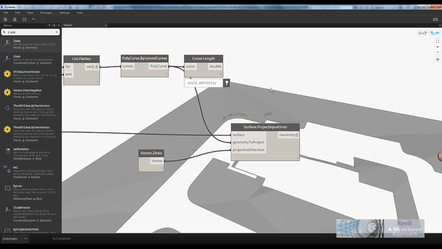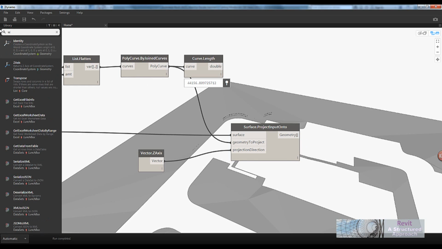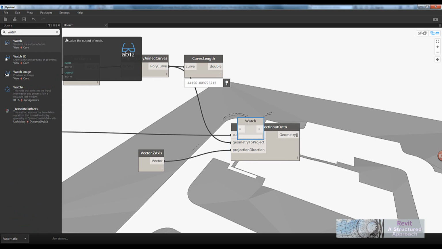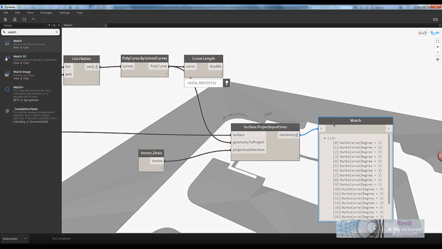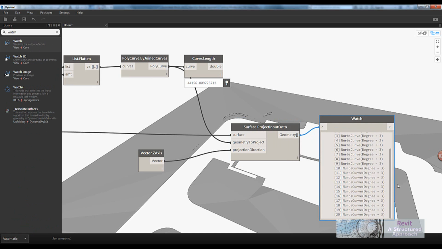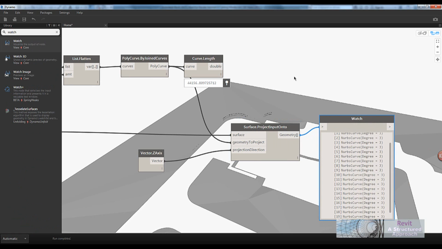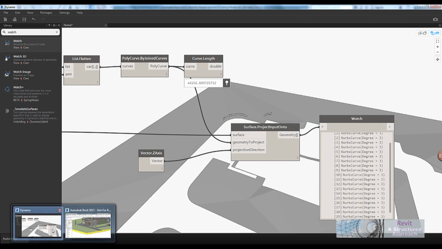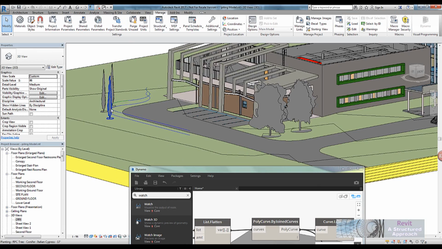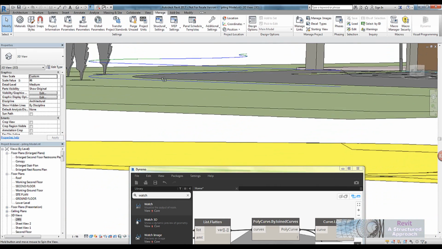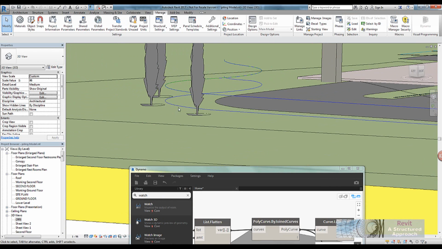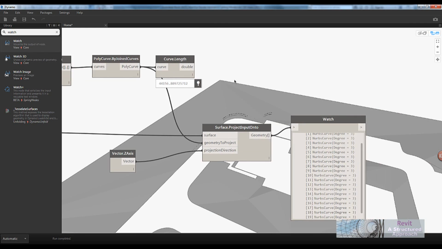Excellent. So now let's take a look at the output of this. It's always very, very useful to keep checking outputs to see what we're working with. So I'm just going to take a look at this geometry here, and you can now see I've got a whole bunch of NURBS curves. As you would expect, if I go into Revit, you can see it's previewing this in the background. And because that topo surface is undulating, it's now generated NURBS curves, and lots of them.